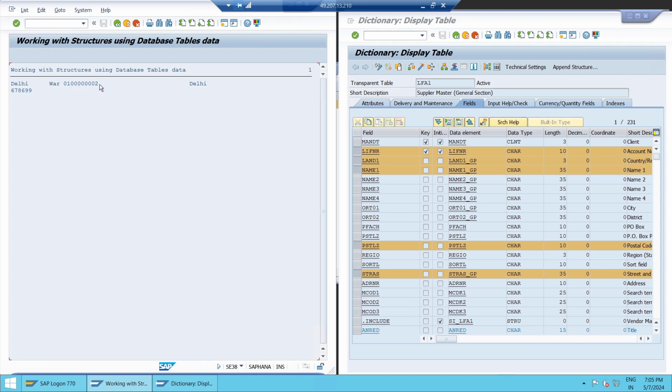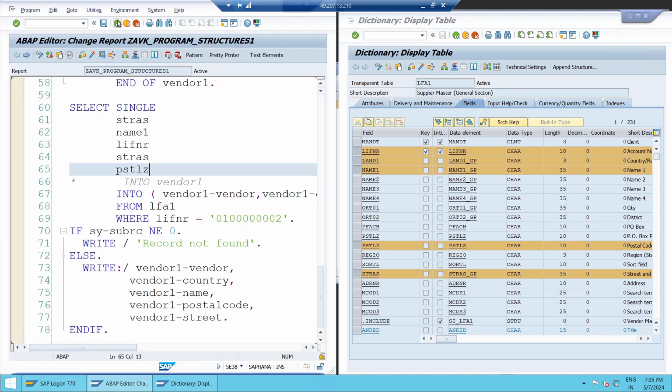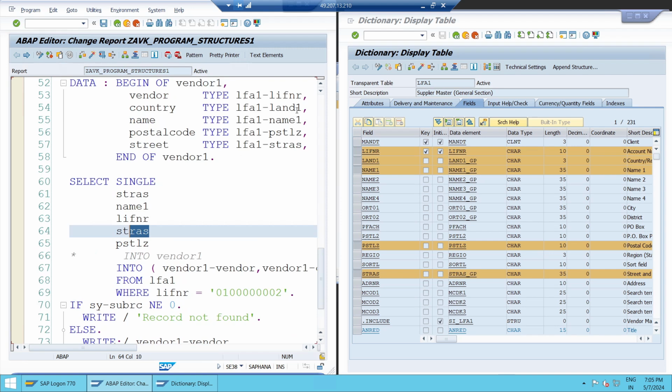Then vendor came, Delhi. So again Delhi came. So here street we have to write. One thing is missing, right? What is that? Vendor, land one is missing.